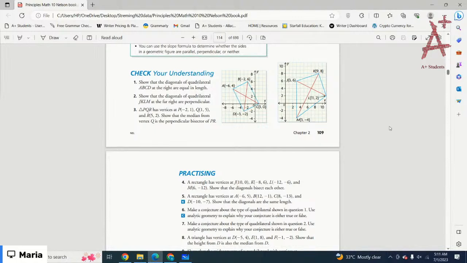So we can say if they are right angle triangles, then AC is the hypotenuse, so AC squared equals AB squared plus BC squared. And in the same way, BD squared, the other diagonal, equals BC squared plus CD squared. As AB equals CD in length, that means the conjecture is true. Got it?